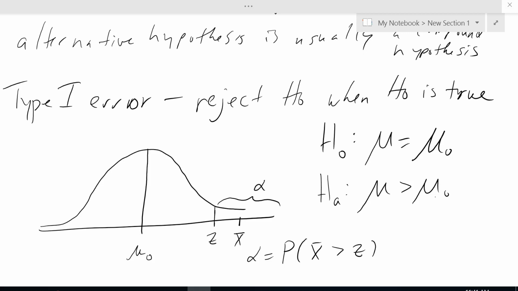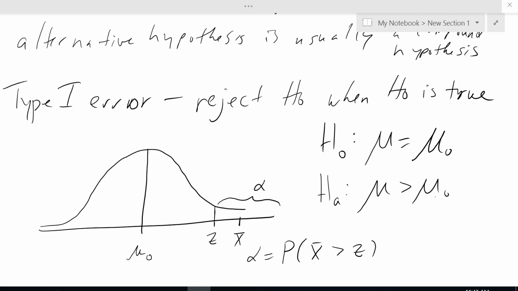Okay? I'm defining a region ahead of time. Defining a region ahead of time that says, if I take my sample mean or my sample proportion or what have you, whatever that is, the likelihood that it landed in that, given the fact that I had this other value already prescribed, is very, very small. So that must not be true. It must have been some other value, in this case, which is bigger. Okay? That's the idea behind this.